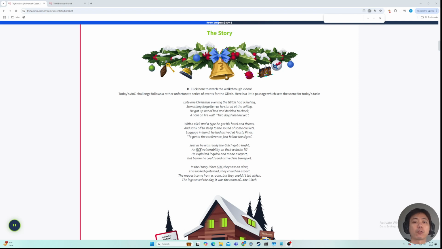It's day number 3 of Advent of Cyber 2024 from TryHackMe, and today we're gonna be doing another log analysis activity. If you remember from day number 2, we did some log analysis using ELK, which is a SIEM tool for log events management. And in this room, we're gonna dive a little bit deeper into the tool and its UI interface.